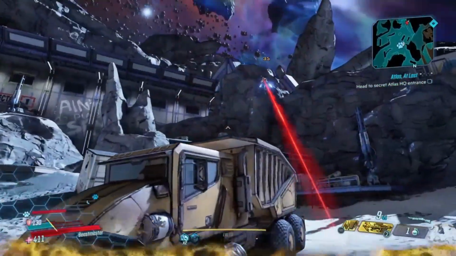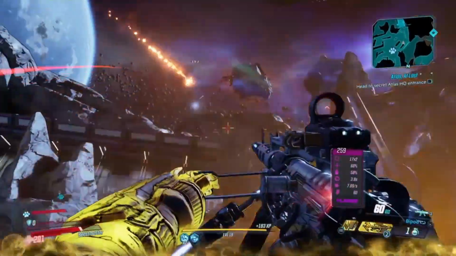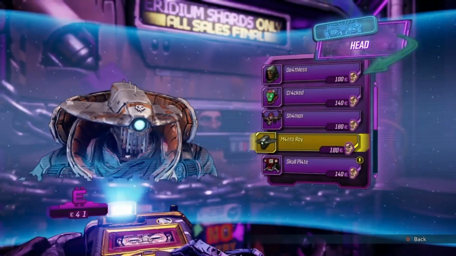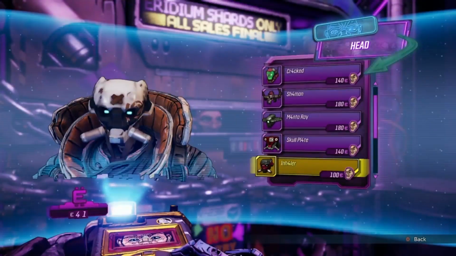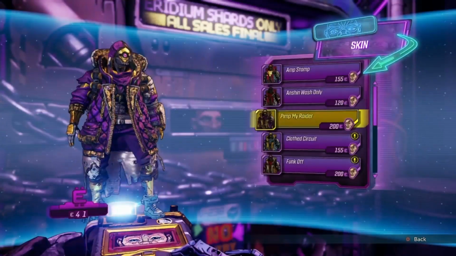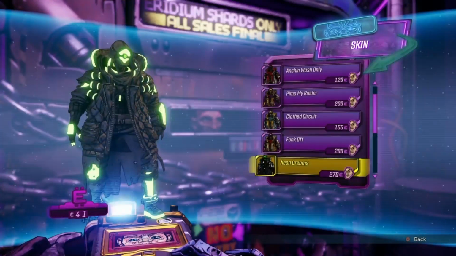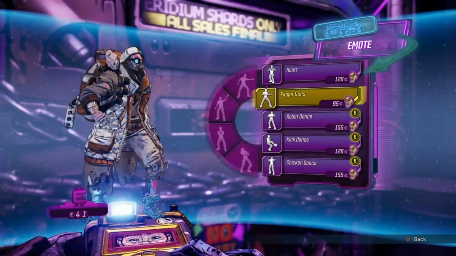Now I want to take a second and discuss the cosmetics. This is one thing Gearbox has actually made much more interesting. Customization has been increased to a badass degree, allowing for more character skins, but also echo skins, emotes, decorations for your ship, weapon skins, and of course, the badass head skins. Now this can also be customized even further by changing all the different colors from a pretty decent color palette. I really do love customization in games, and Borderlands does a good job.